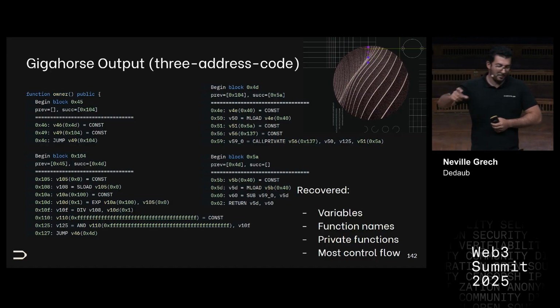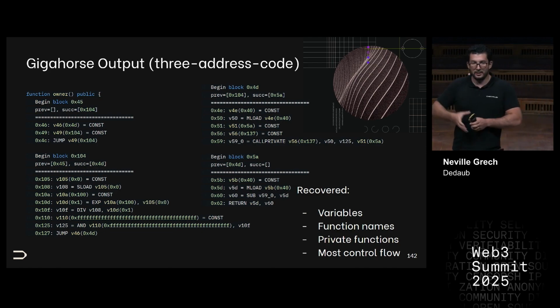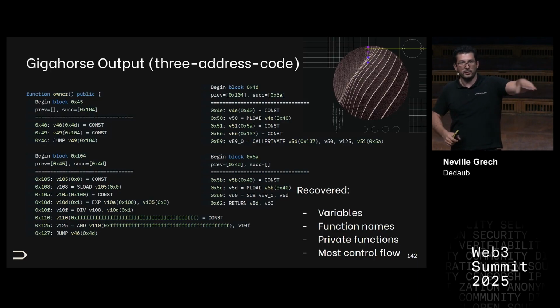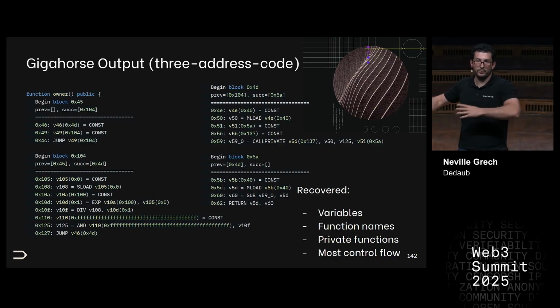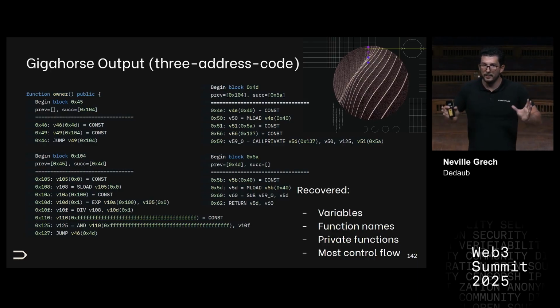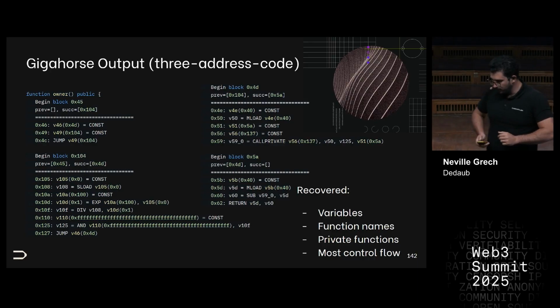Now, it might be difficult to see, but we know at this level, for each basic block, what's the next basic block. So we know that this code starts over here, and then from here you can go to there or there, for instance, based on a condition. You don't know that when you're disassembling code.